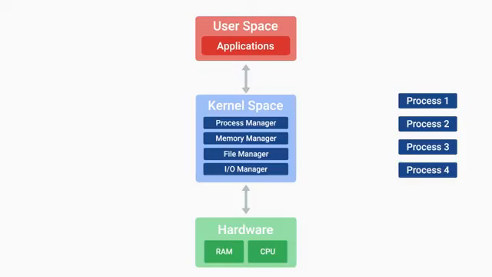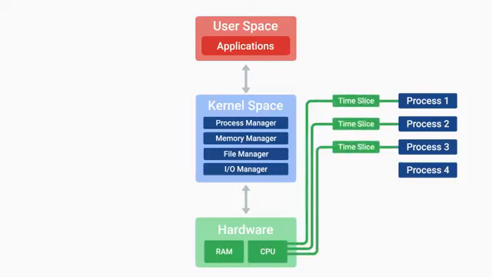When a program wants to run, a process needs to be created for it. This process needs to have hardware resources like RAM and CPU. The kernel has to schedule time for the CPU to execute the instructions in the process. But there's only one CPU and many processes. How is a CPU able to execute multiple processes at once? It actually doesn't. It executes processes one by one through something known as a time slice.